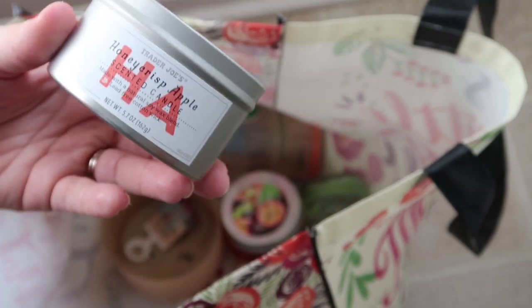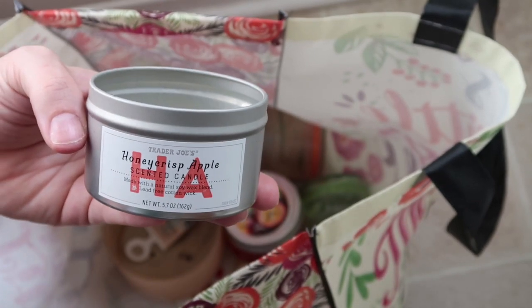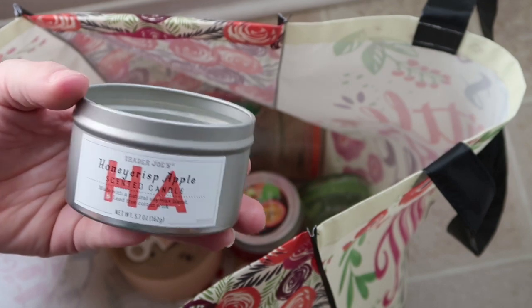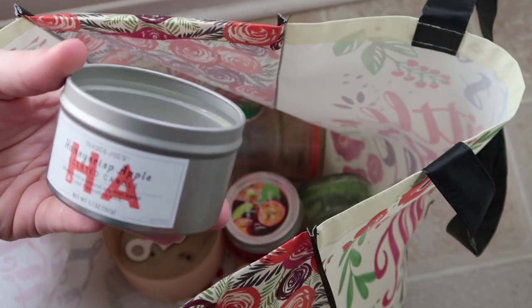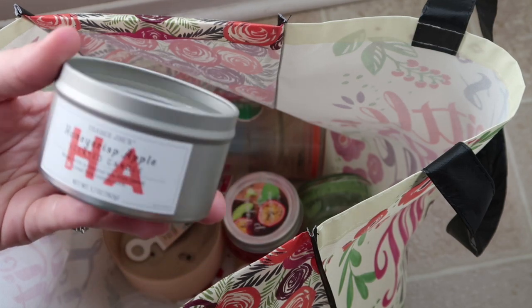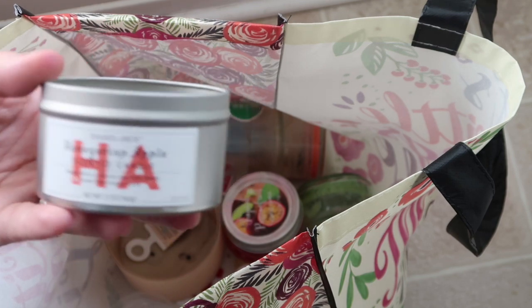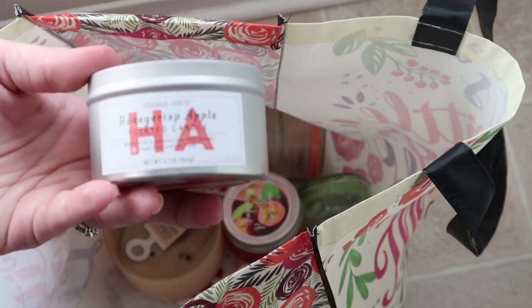Not as far of a throw as I would like. I burned this in my bedroom. And even though I don't have 9-foot ceilings here, I have a pretty big bedroom. So again, this has to be a candle that packs a big punch. Probably something better suited for a smaller room or a bathroom. But like I said, the smell was spot on. And when you were standing near it, it definitely just screamed fall.